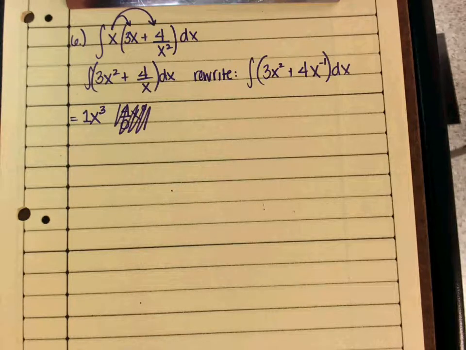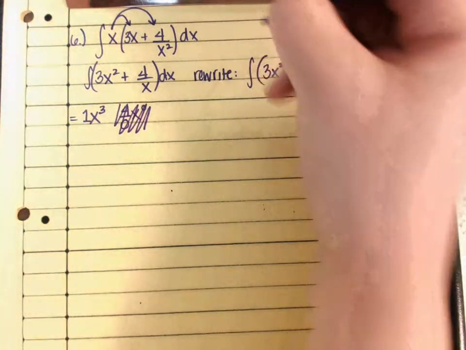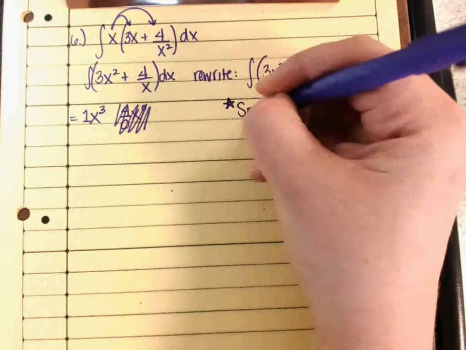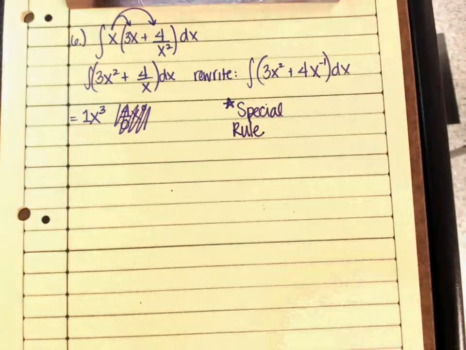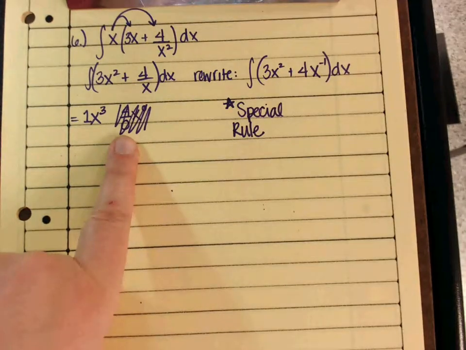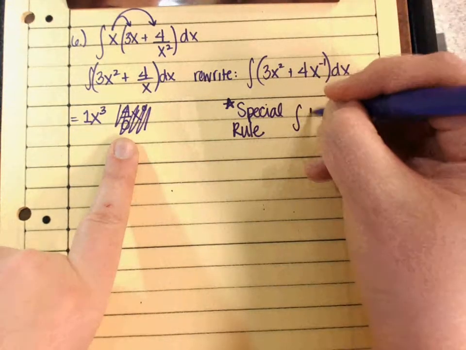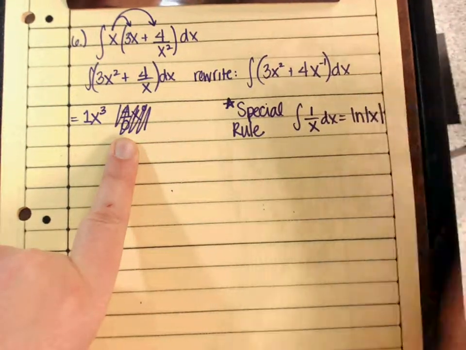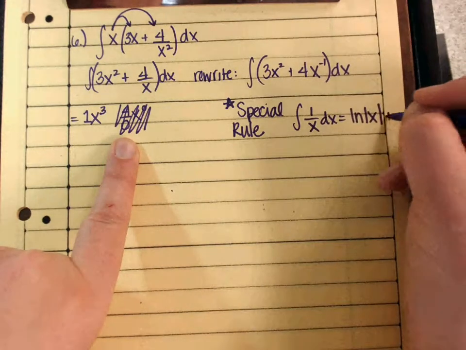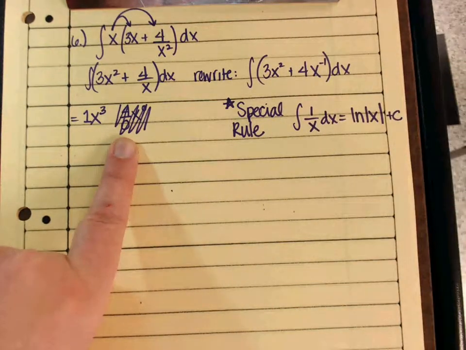Natural log. Very good. So the integral, I'm going to put a little star, special rule here. And you'll know that you have to use it because you'll get a divide by 0 when you do power rule and it gets all messed up. So the integral of 1 over x is ln |x| plus c. Now you'll notice that I put absolute value bars around the x. That's because you can't take the ln of something negative. Okay, so those just always go there.